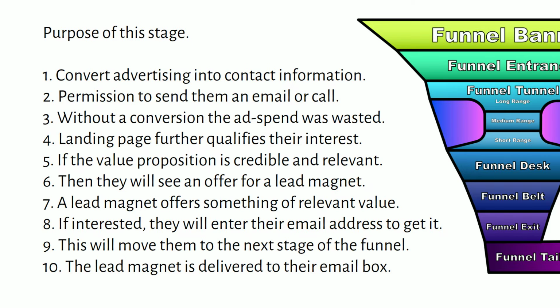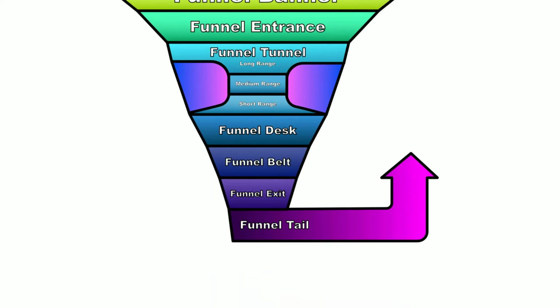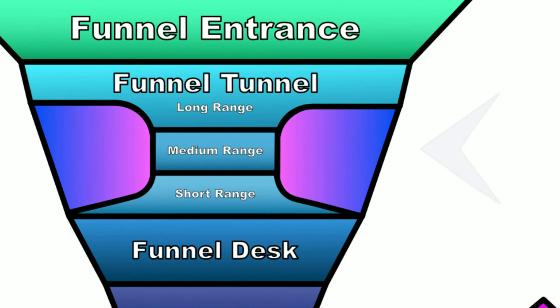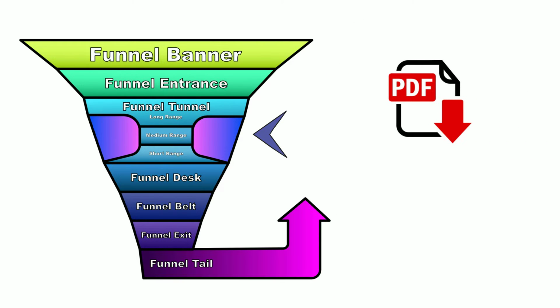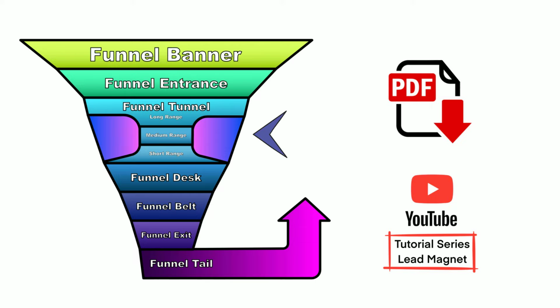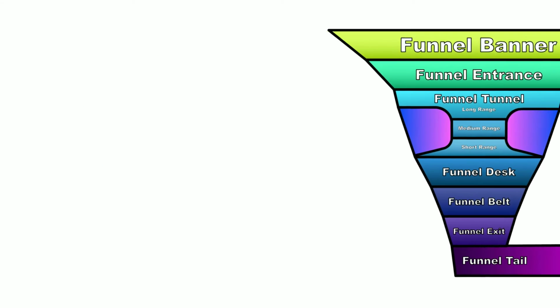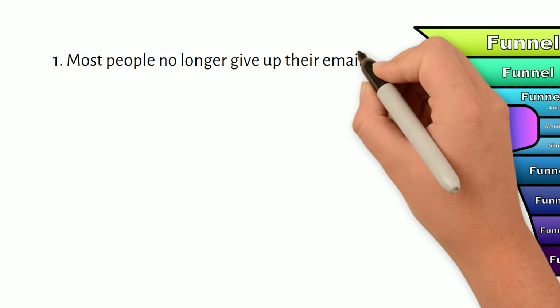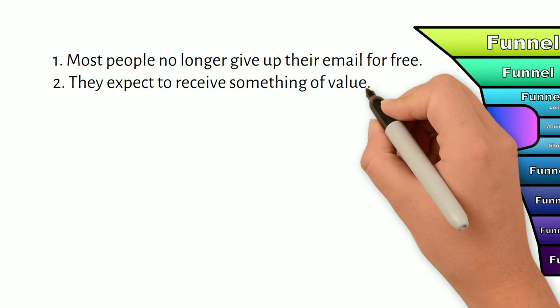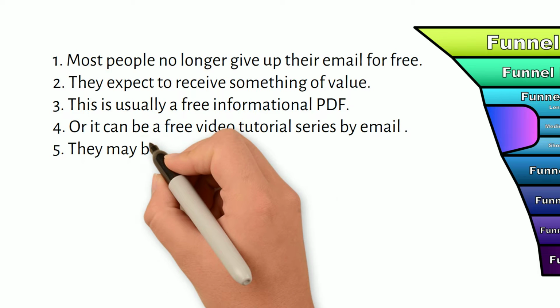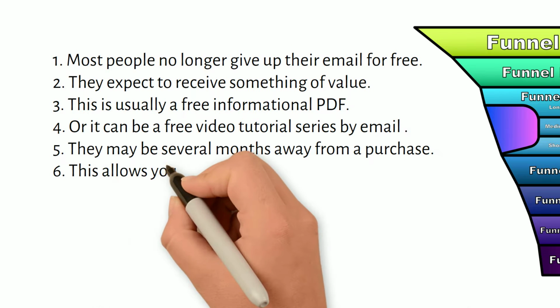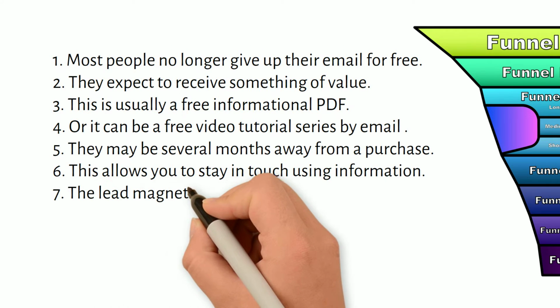Number 3. The category named funnel tunnel is defined as the stage where a prospective customer has accepted the offer of an educational lead magnet to acquire more information and further qualify them. In the modern digital landscape, most people do not give up their email address for free because they know what is going to follow. Usually, spam. That is why the messaging and offer at this stage needs to be carefully crafted to appeal to your ideal target audience. But at this stage, the customer's intentions are still ambiguous.